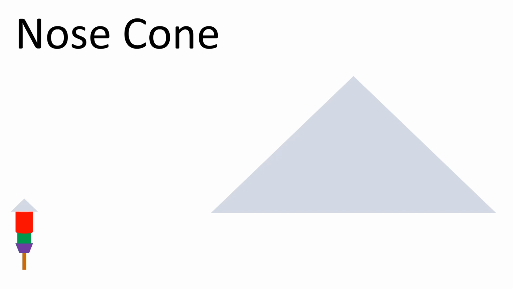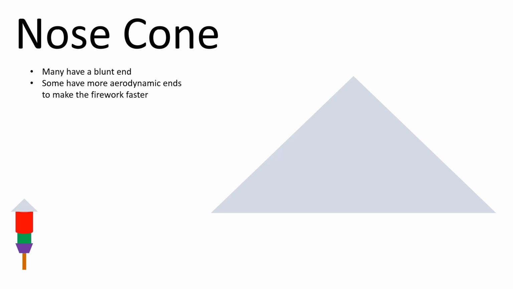Next up, we have the nose cone. And this is actually our last part of this firework. The nose cone is not really something that contains gunpowder and explodes, or at least it's not what its primary purpose is. The nose cone is something to make the entire firework more aerodynamic. So when you launch something up in the air, obviously you're going to have the air kind of pushing back at it, called air resistance. But to combat that, you would essentially shape the tip of your firework to make it so that the air kind of goes around it and doesn't resist the upward force of the firework as much.